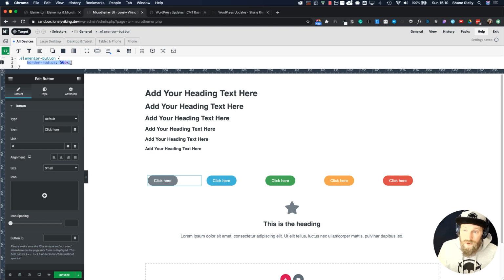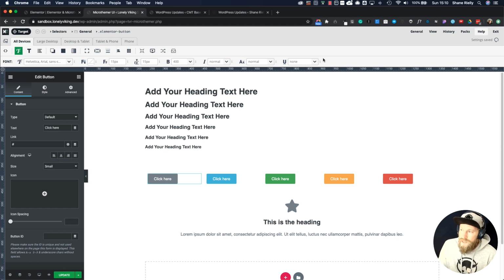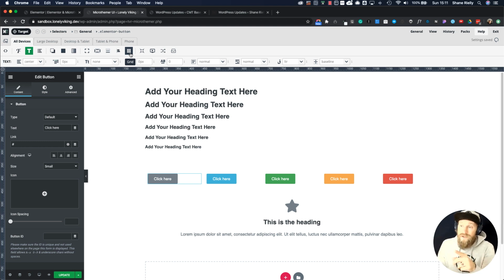But I'll show you, if you're not into writing CSS, you can do it as well. So let's go through these quickly. Here's where you edit your fonts. Here's where you edit your text styling. There's a list. This is for shadows. This is for backgrounds. This is for gradients. Here's for dimensions, padding and margins, borders, flexbox, grid. This grid thing is amazing. I'm going to do a separate video on that. It's absolutely incredible. Positioning, animation, transitions, and behavior.